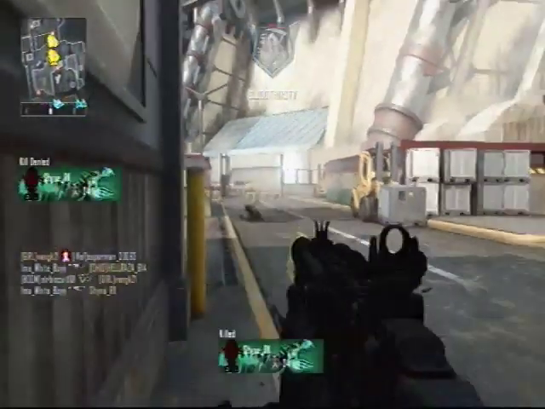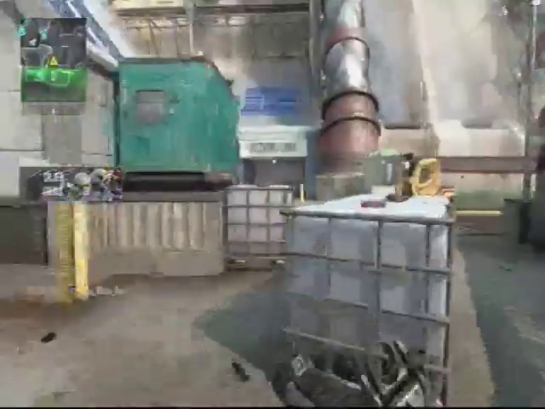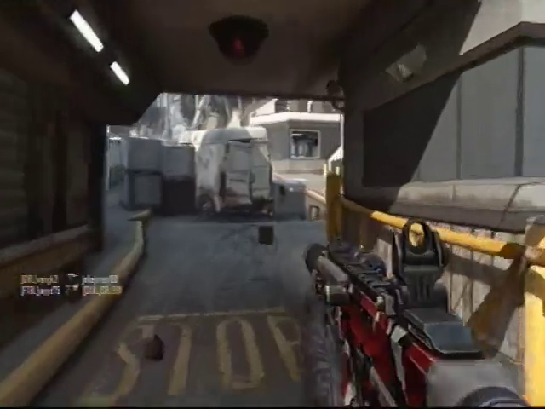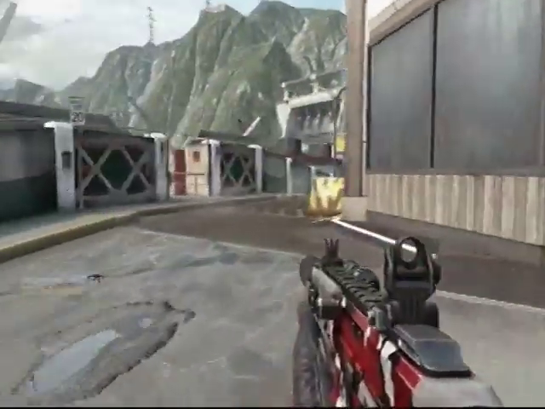But as you see here, I look into their spawn like this. See, I should have got that kill, but I died. So yeah, that's really good. Use a low recoil gun.